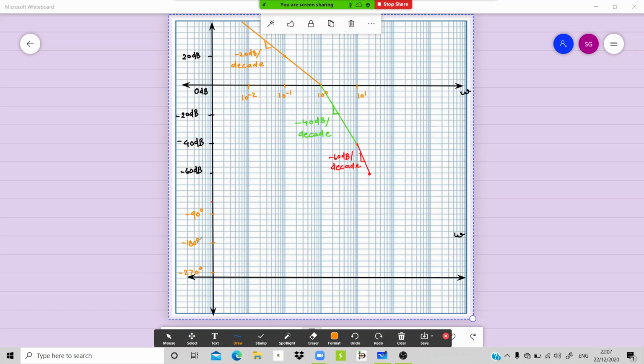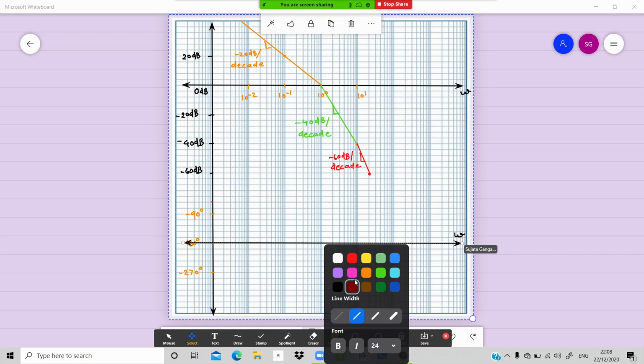Now 90 degrees for 5 divisions, right? That means 90 divided by 5. So per division is 18. Very difficult to draw, but let us see how we can fit it. Or we can have some more. No, not possible. At least not possible over here. If you are with the actual hard graph paper, or MATLAB semi-log paper, I think it will be easy for you to draw. Okay, let it be. Let us try to fit the thing.